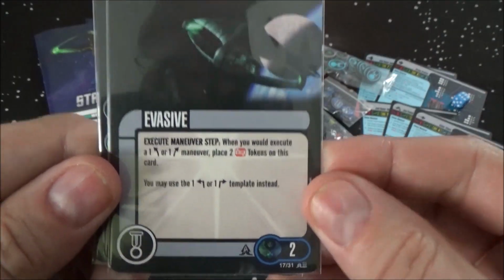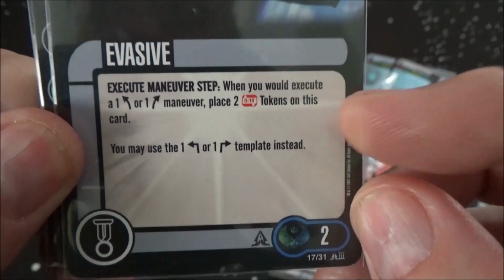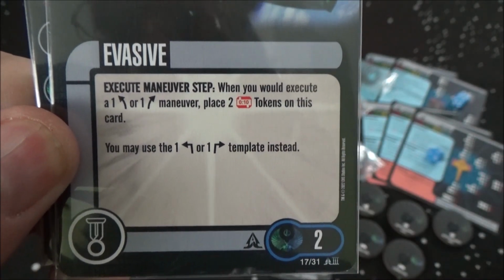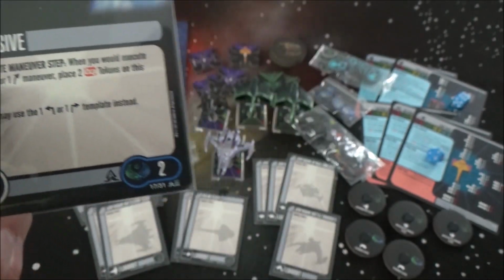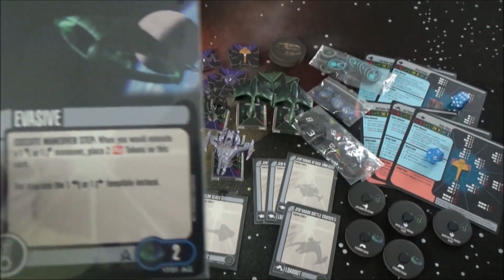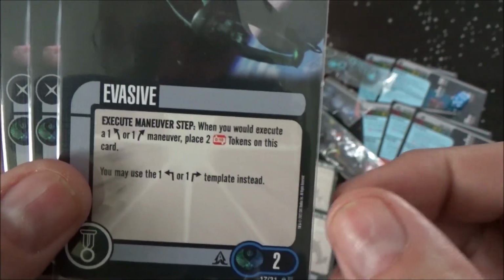Next, we have Evasive, 2 points. During the execute maneuver step, when you would execute a 1 bank maneuver, place 2 time tokens on this instead. You can use the 1 turn template instead. Interesting there. I don't think the ship has a 1 turn on the dial. Well, depends on the ship you're using, but yeah, so that would be an unexpected ability to pull off at the opportune time. Interesting one there.